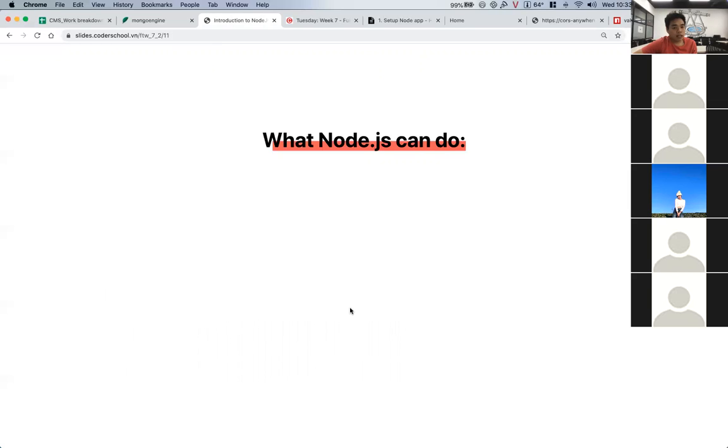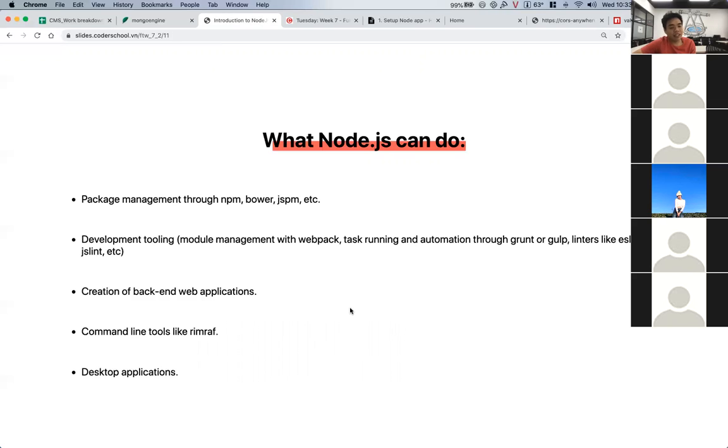After all, at the end of the day, you need to understand what Node.js can do and what it cannot do. For example, here, Node.js can do a lot of things. It can create a package management tool, or it can manage packages using NPM.